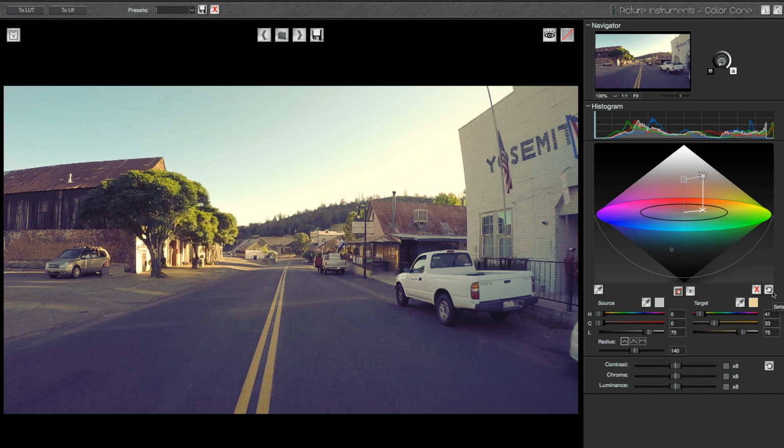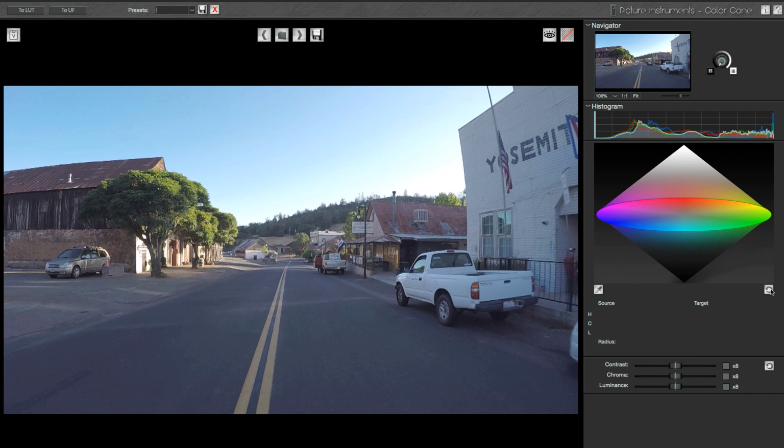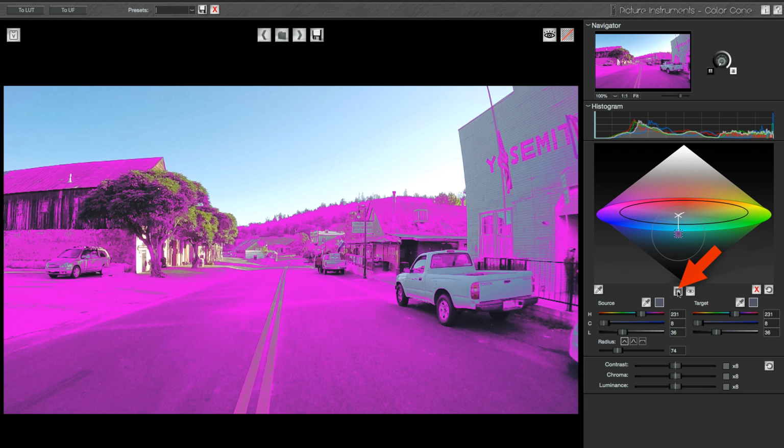Let's delete all points using the Reset button, and then select the eyedropper tool in the bottom left corner of the Color Cone to create a new measuring point. If I move my cursor along the image during the selection, the color range underneath the current position of my cursor will be displayed before I create a point by clicking with my mouse. Using the radius control and its associated options for the shape of the curve, I can define how many colors surrounding my selected color will be affected. To avoid flying blind, I can highlight the selected area with my Mask button.